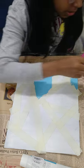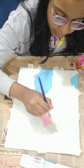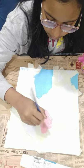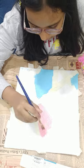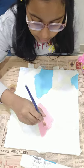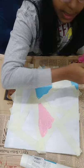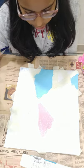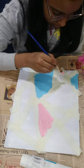Now I'll take my other brush, paint, and just do it wherever. You can do whichever color combination you want. I'm using bright colors, but you can also use any color you want, really. So I have painted one pink. I'm going to do one more pink, and it's going to be this one.